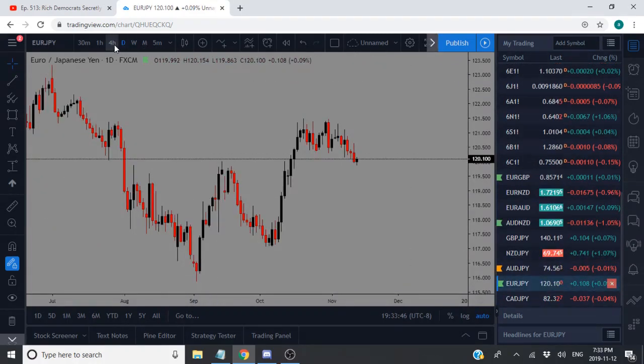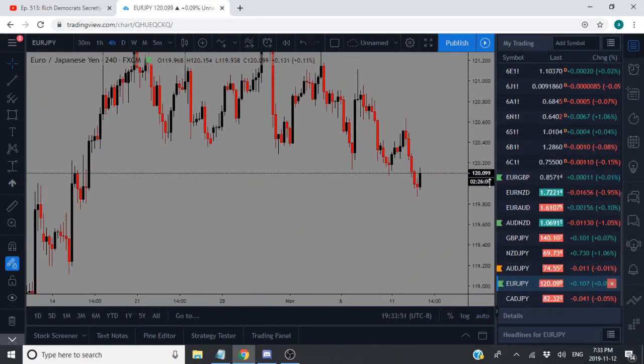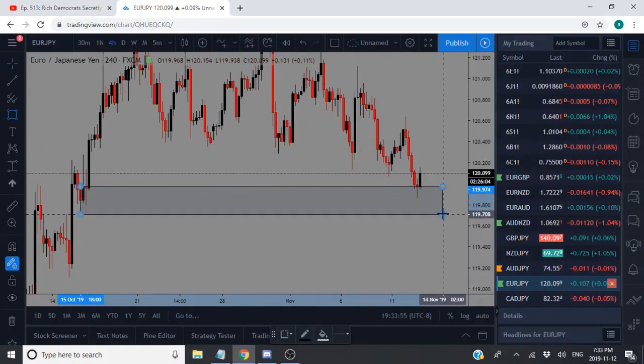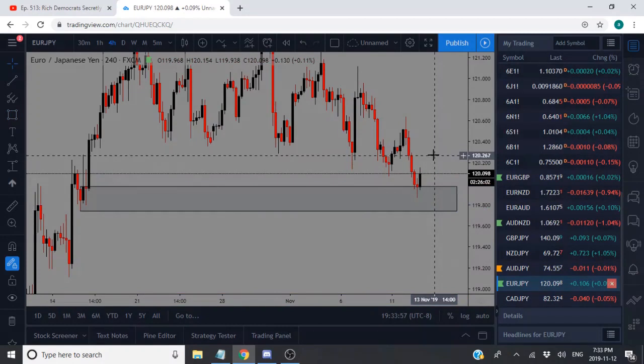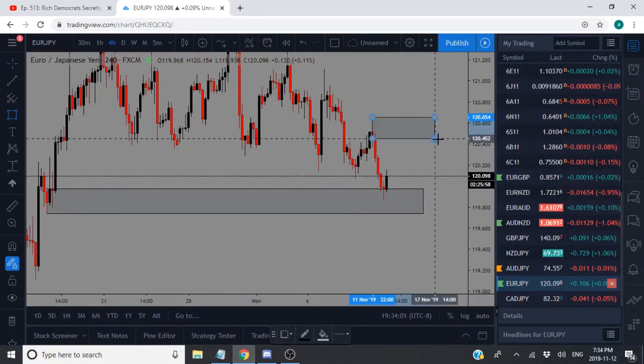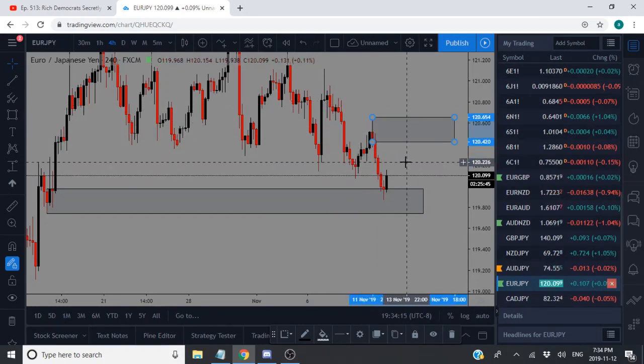Euro yen, I think this is a scalping. Yeah, I'm watching this for scalps. It's this drop base rally. That's where I'm looking for buys right now. But if we get up into here, I'm going to be looking for shorts. So with price down here, maybe try to catch some buys down here. But if price manages to make its way all the way up here, I'm going to be looking for shorting opportunities. It's a nice 4-hour supply in that 4-hour downtrend, so it would be a nice zone.